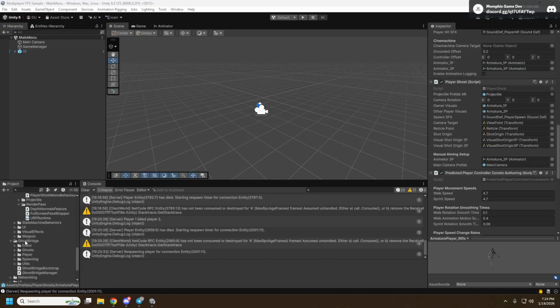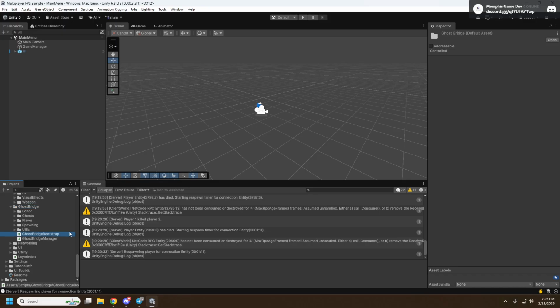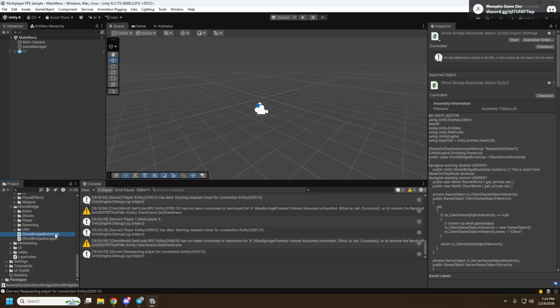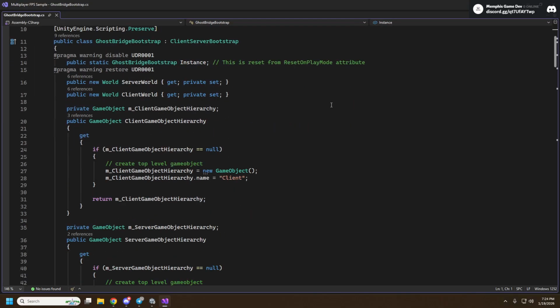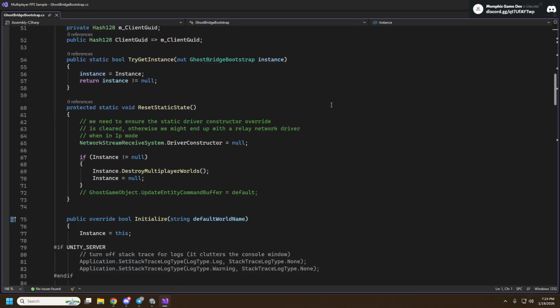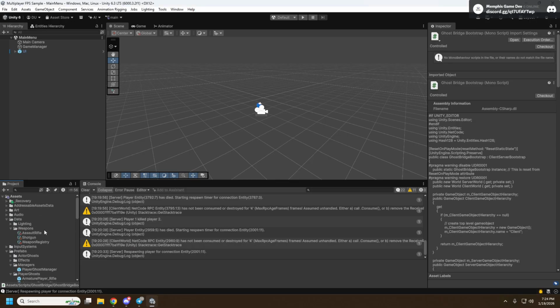So yeah, here in our Ghost Bridge folder, we have the Bootstrap, which is the Netcode for Entities bootstrapper that will create the client and server worlds when you start the network. This also has support for a dedicated server as well as client hosting.